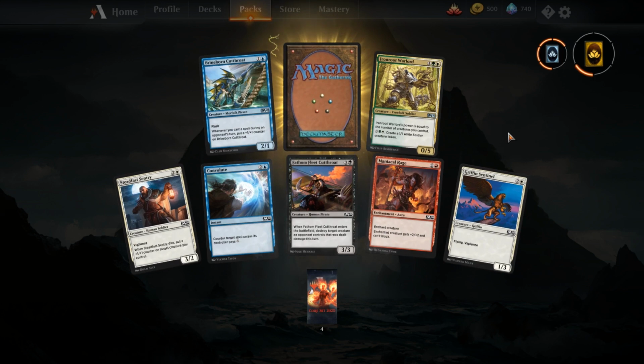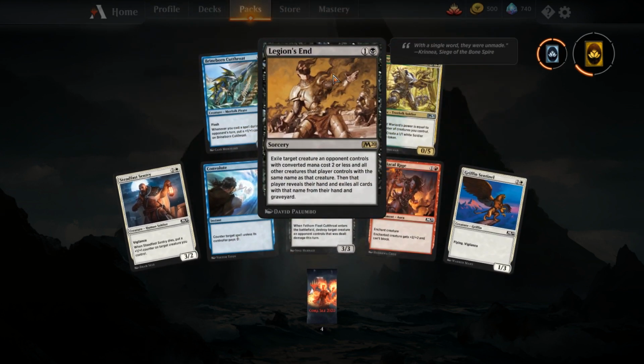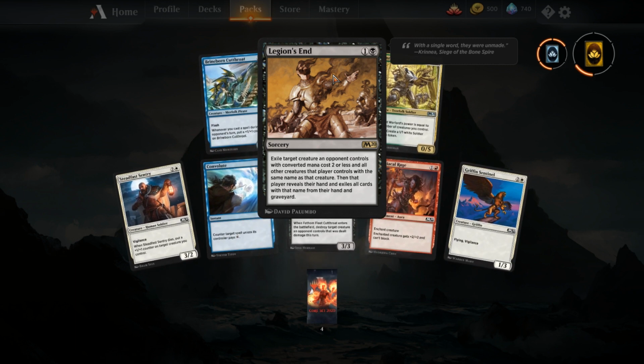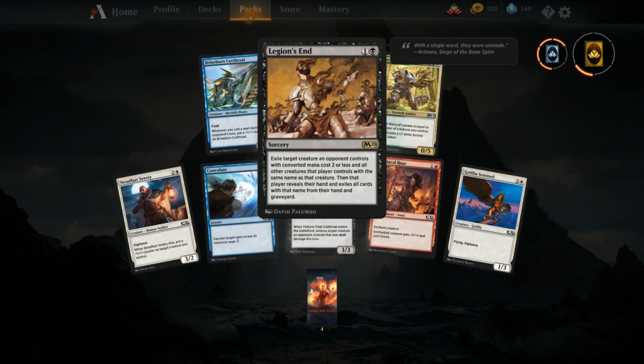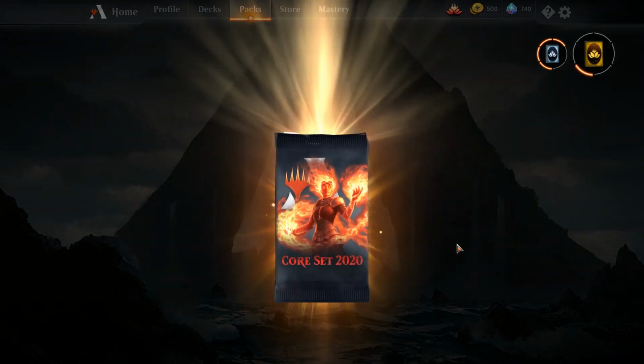Now, the last time around, it was a draft, which I didn't like. I hate drafts. I mean, still, it's a free event, saved me 5,000 coins, but I really don't like drafting, and I don't like this card. Let's see.